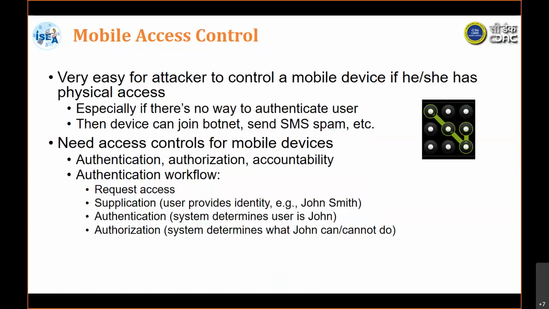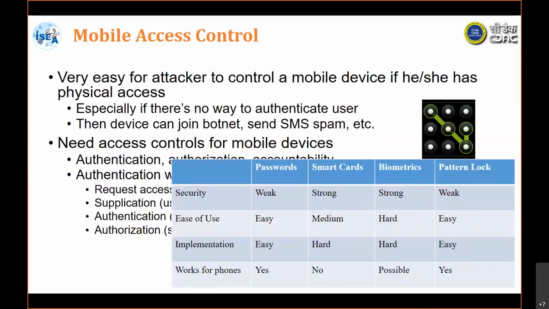For example, if you don't lock your mobile phone, what could happen is that you leave your mobile phone on your desk, and your colleague may just pick it up and get your confidential photographs or many other things and share them to his mobile or forward them somewhere else, right? So access control and authorization is very important. To handle that, there are many mechanisms like password, biometric, pattern lock, smart card, etc.